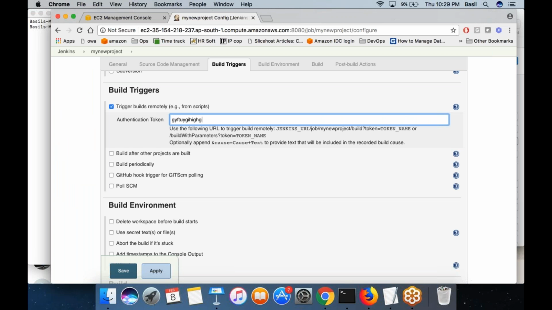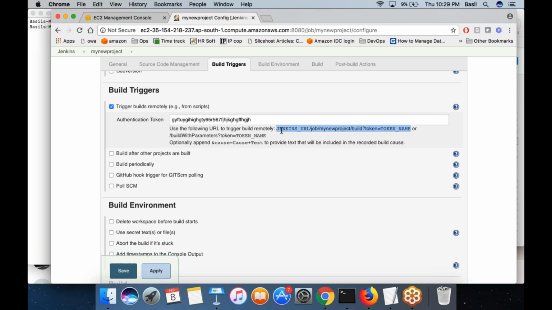Here you can mention some authentication token. Then automatically the URL would become the Jenkins URL, which in my particular case is the IP address colon 8080 slash job slash my new project. Instead of this token name, I can put the actual value that I put here. Using that URL, anyone from outside can access it, and then the job would immediately start.